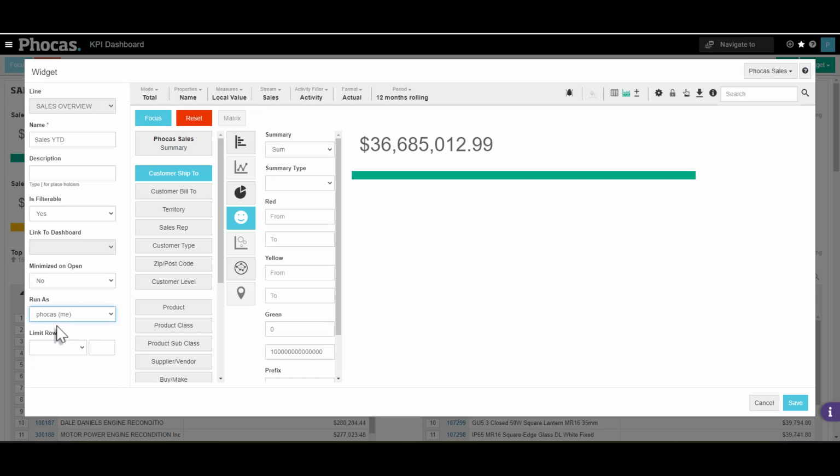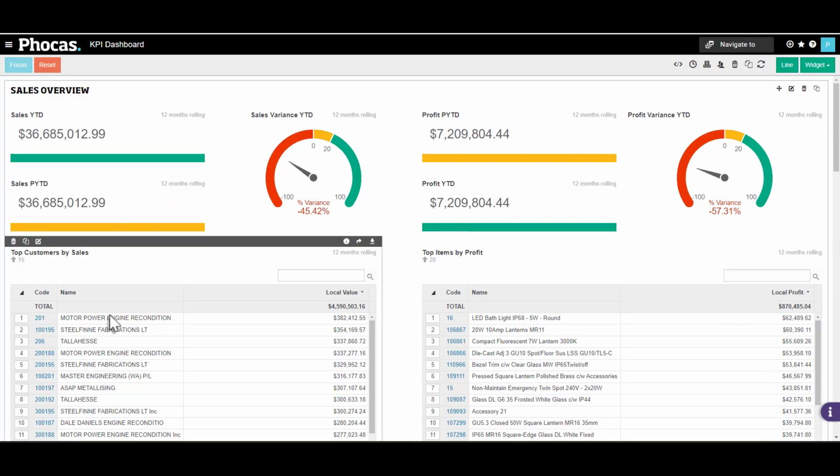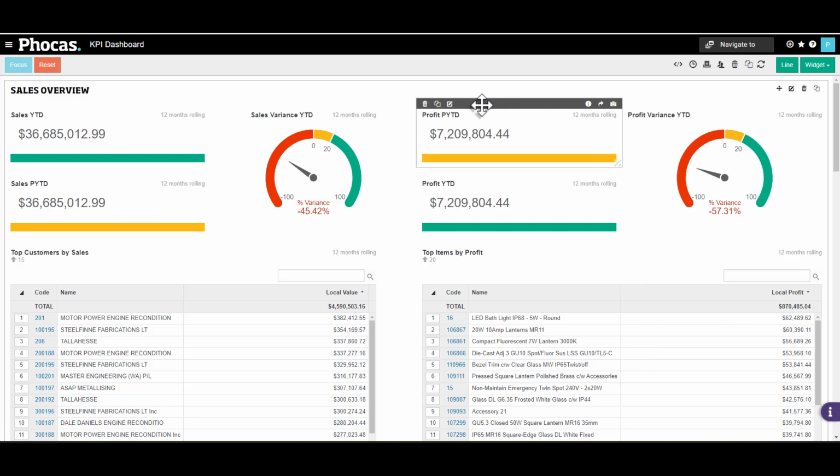So I am the admin, I have access to see everything, and if I run it as me, when they log in, everything else will be edited and restricted just to their view based on their restrictions, except for this one. This will be the sales for everyone.